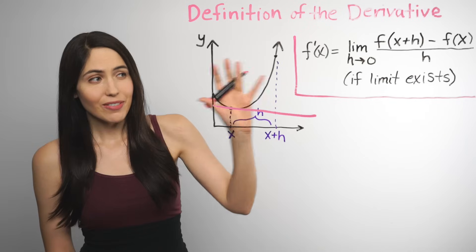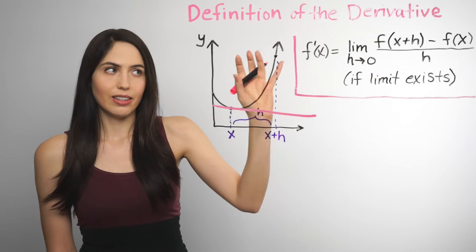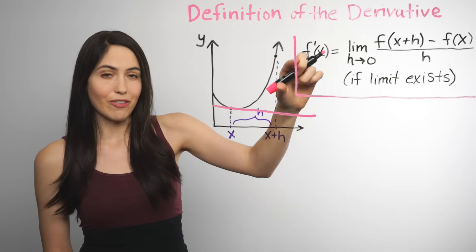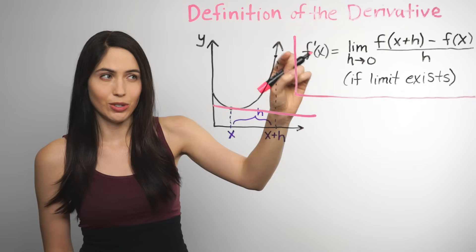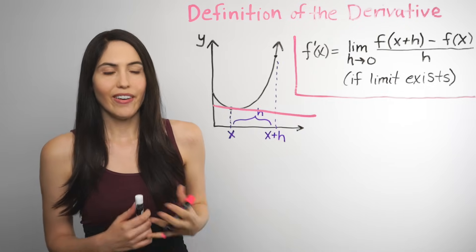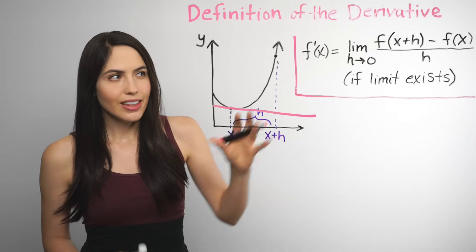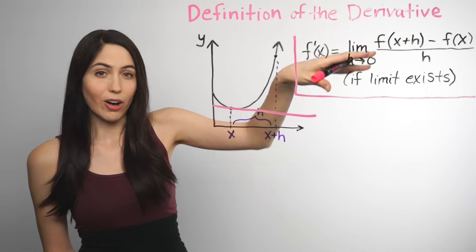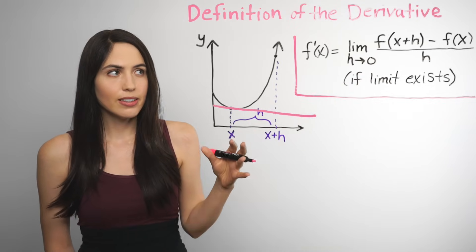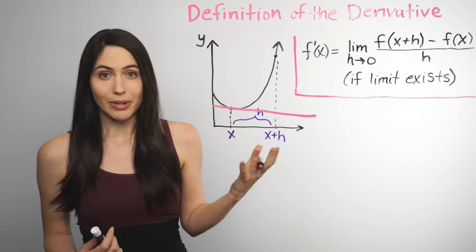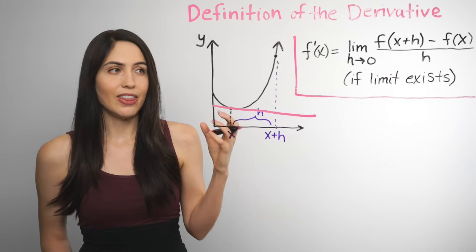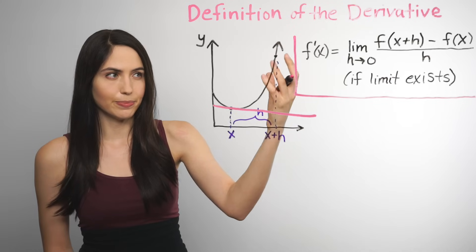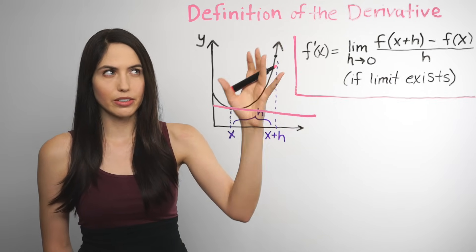So this is the definition of the derivative. When that limit exists, this defines it. That's the derivative. And this notation you just read as f prime of x. It just means the derivative of f. Also, I should say, because that slope, tangent line slope, can be always changing in different and different places, it's variable. It can be variable. And that's why the derivative is a function. It is itself a function. Just like the original function. Also a function.